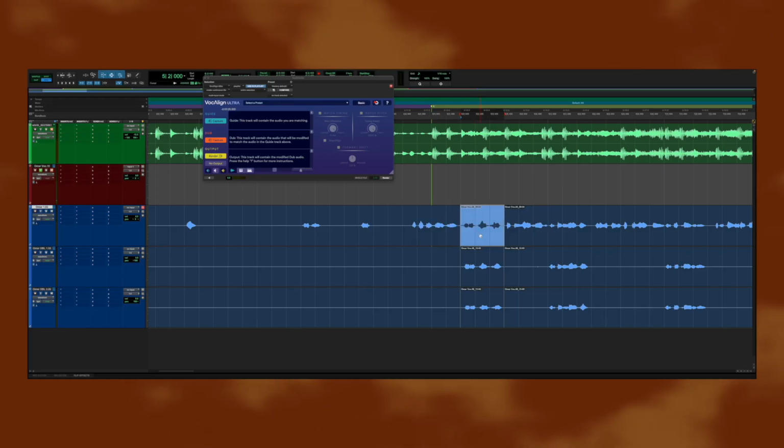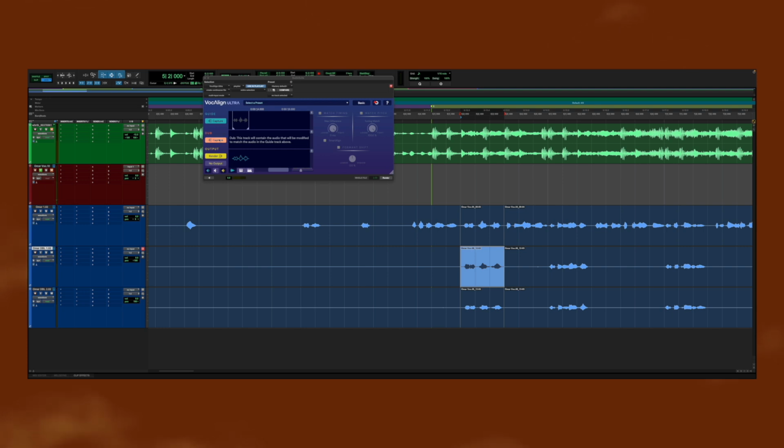Let me go ahead and grab this first section, hit capture. Going to grab my first double and capture that, and then render that. I have these timing adjustments if I want them to be tight or loose or somewhere in between. Let's go ahead and start off about at 2 o'clock. Let's see what that sounds like. So that's about 70 milliseconds.